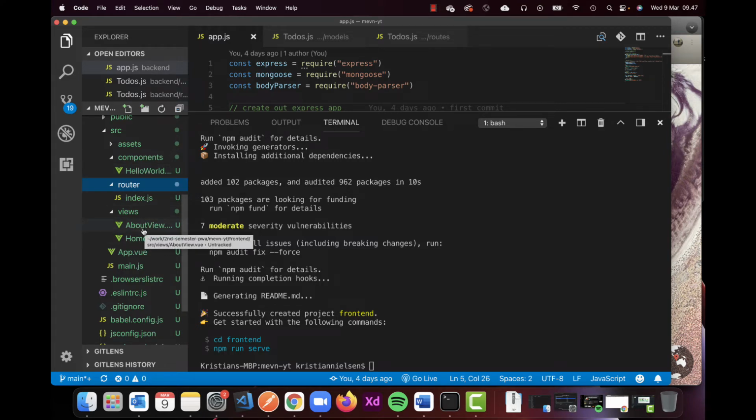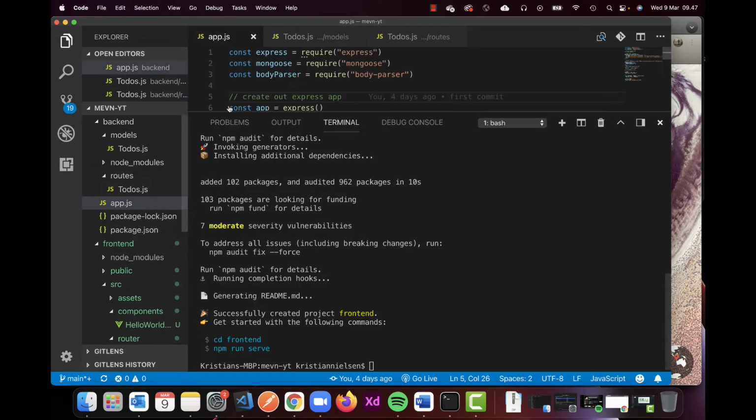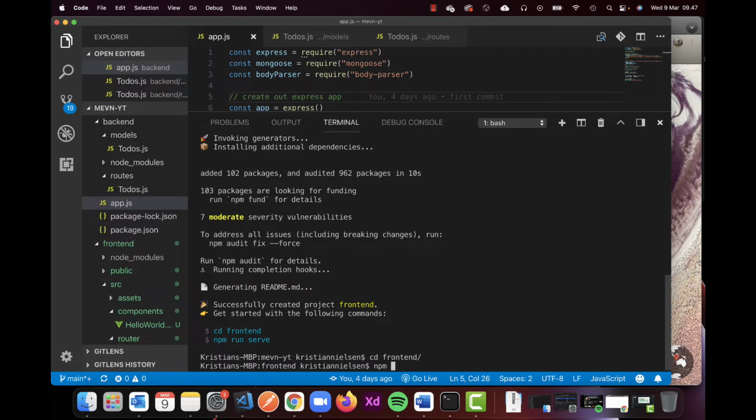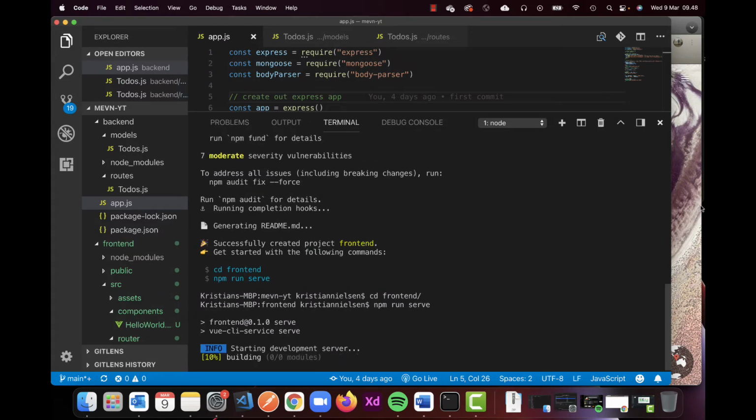And in this one, compared to the other one, it was just About.vue. But now we have multi-name components like AboutView and HelloWorld component. I don't know if it's called that as well, but just to make sure everything worked, I'm just gonna do cd frontend-test and npm run serve to start our node and our Vue. This shouldn't take too long.